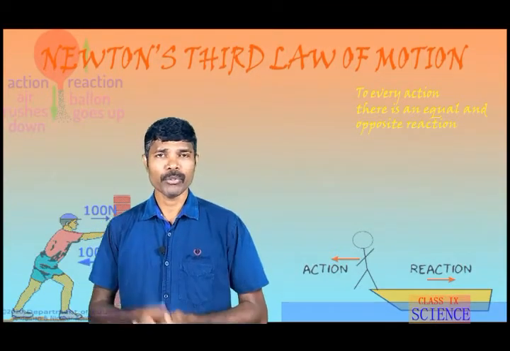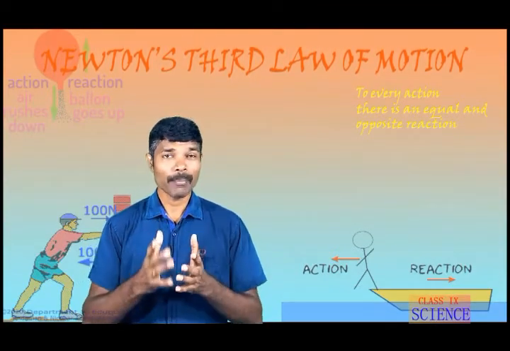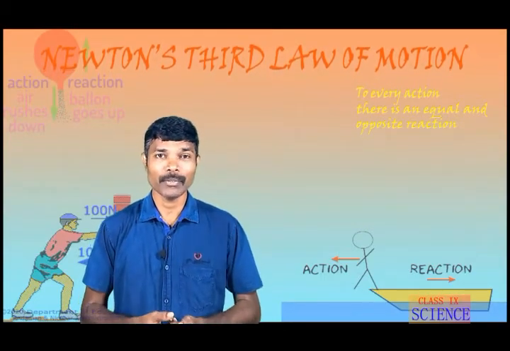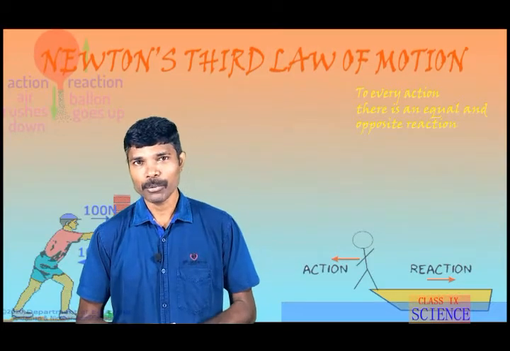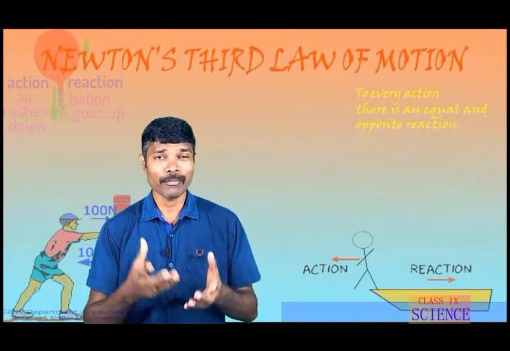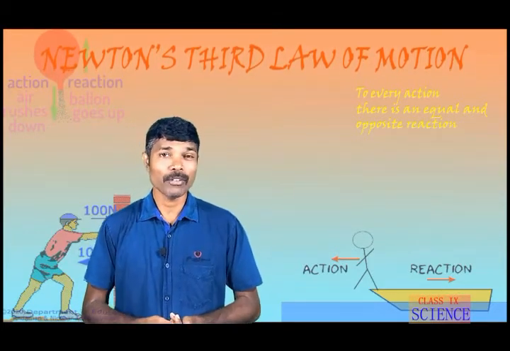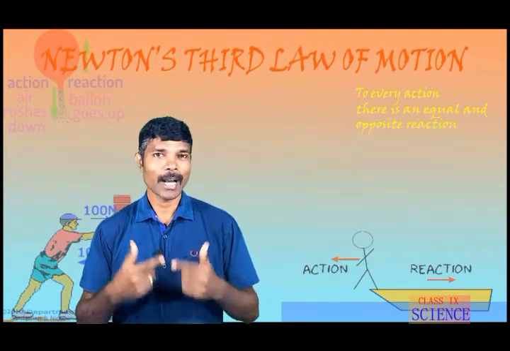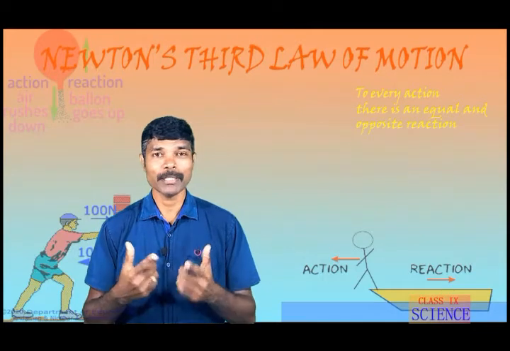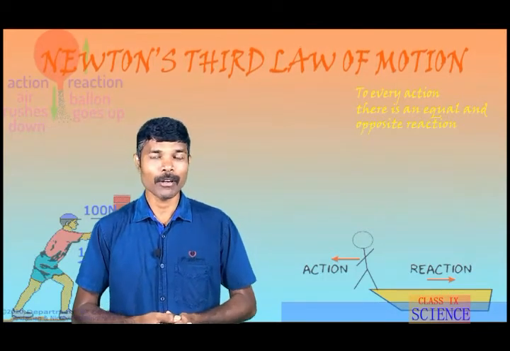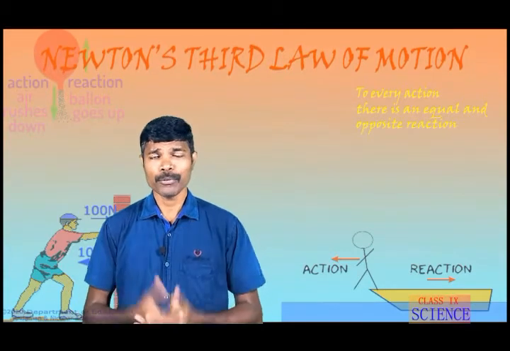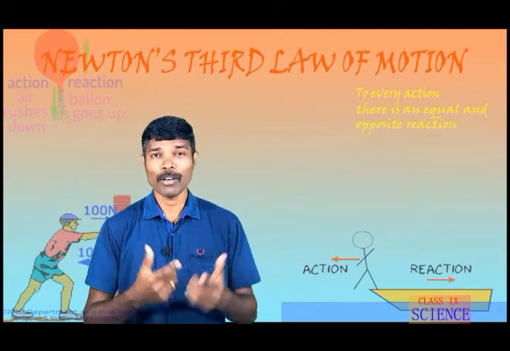In the second law of motion, we have seen how the applied unbalanced force causes an impact on the object. So, the applied force is equal to the product of mass and acceleration. In the second law of motion, we learned that the applied force very much depends upon the mass and velocity of an object. This way we measured how the applied force changes the motion of an object.